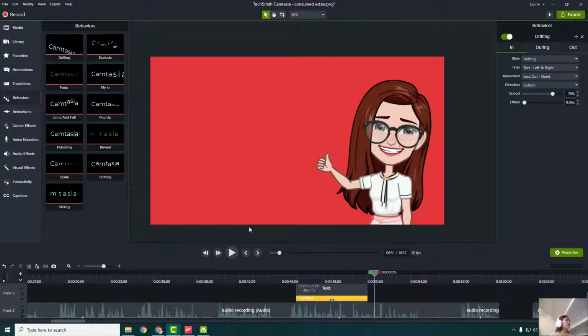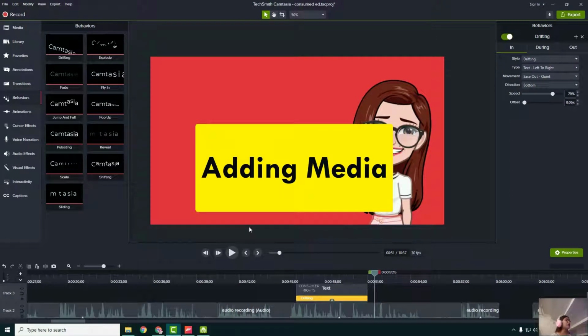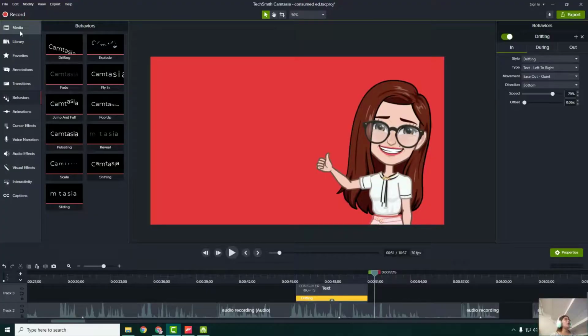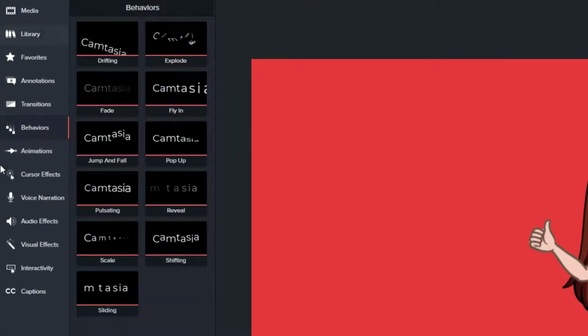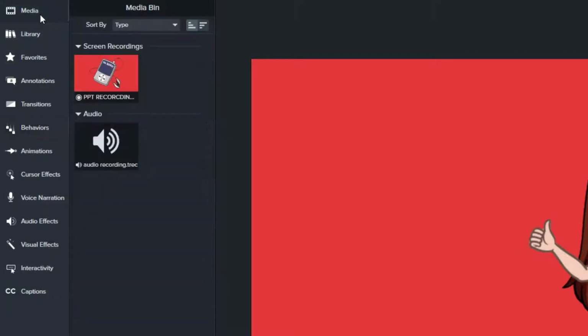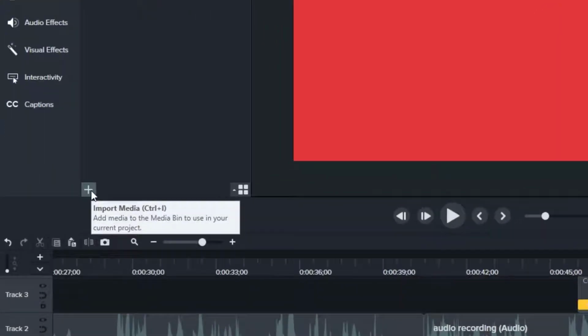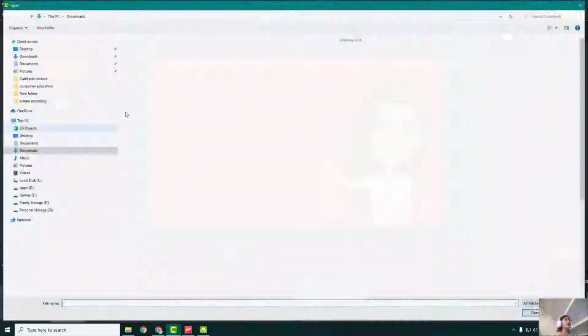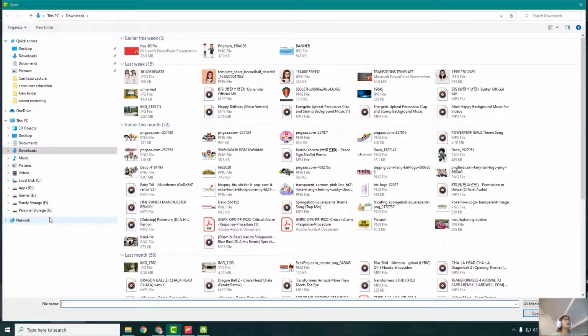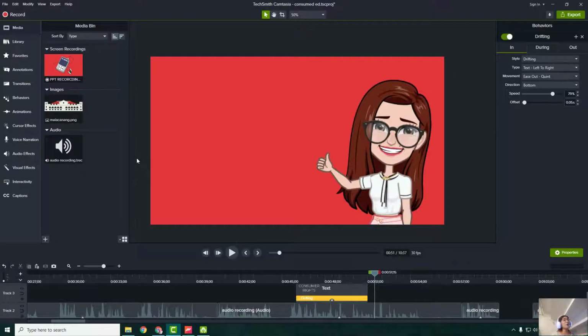And now, if you want to add something, like for example, media or graphics to your video, you can also do that. To do this, go back here into your effects panel, and then click the media. What you need to do here is to import the graphics or the images that you want to include here in your presentation. Just click this plus sign and then locate the folder or the file that you want to add in our project. The same goes with the other effects.